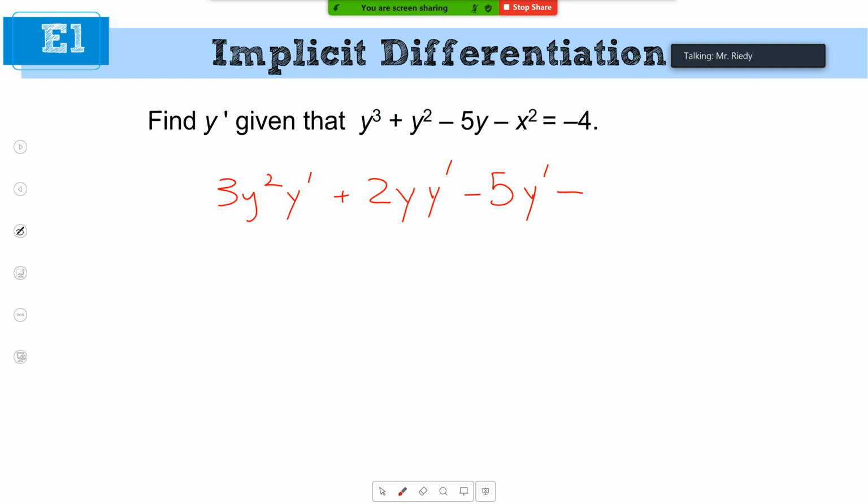Okay, now the derivative of x squared is just 2x. And here's where we get a little weird. Okay, so I'm going to stop for a second and get a little philosophical on you. What we saw in the previous slide is that these should actually be dy/dx's. So it should look something like this.